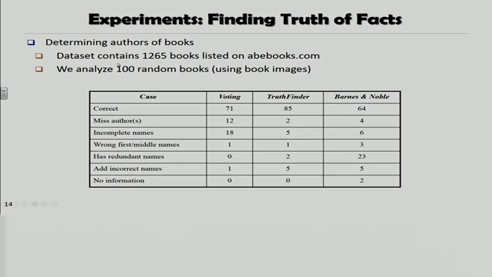But the interesting thing is he has a real judge. The real judge is the book image. That means he went to Amazon and downloaded the book image. Of course, some things cannot be seen. He even went to the real bookstore to check it. He downloaded this book image to check what the real authors are. Then it becomes very interesting: he competes with many algorithms, but he finally competed with many other websites. Here he only lists Barnes & Noble. Why? Because in Google, if you look at online bookstores, Barnes & Noble was ranked #1.